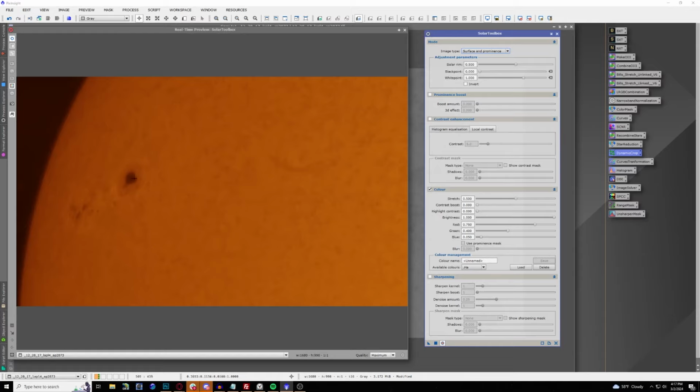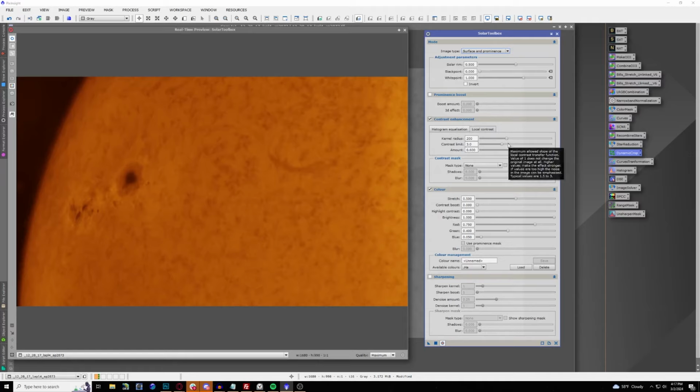And I don't really care too much about the color here so far. So let's go and just mess with some settings here, especially with the contrast. So I'm gonna go ahead and hit the contrast. Wait for that to update so far. This is just using the stock image, the stock parameters. And look at that, even just the standard default settings, we're already getting some individual details going on the solar surface, which is phenomenal in itself.